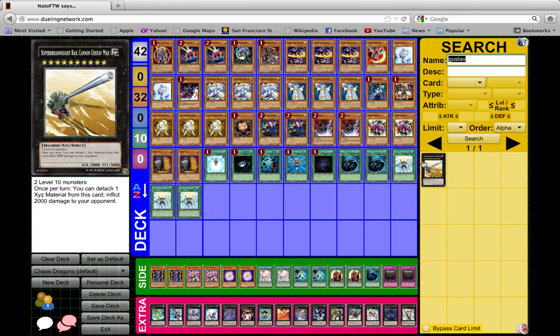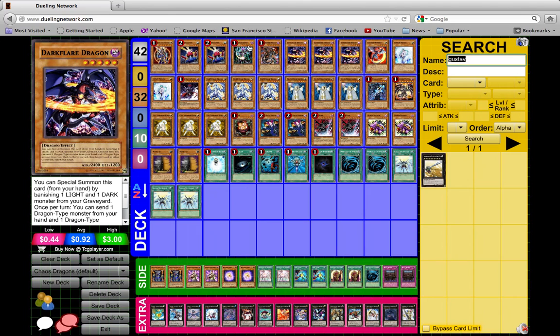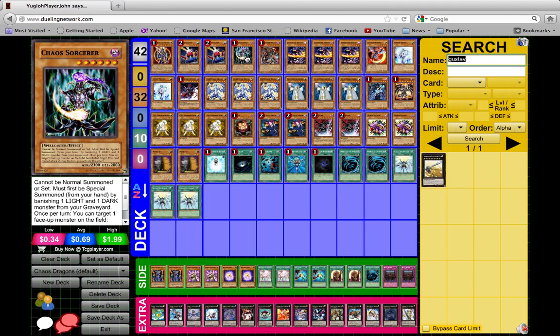What's bad about this deck is sometimes you can get really clumpy hands. You can get hands with Pulsars and Dark Flares, a dead Dark Arm, dead Chaos monsters, and you can just literally not draw anything. That's one bad thing. What's also bad about this deck is that it loses to cards like Level Limit Area B, cards like Macrocosmos, Dimensional Fissure. All these cards do hurt them.